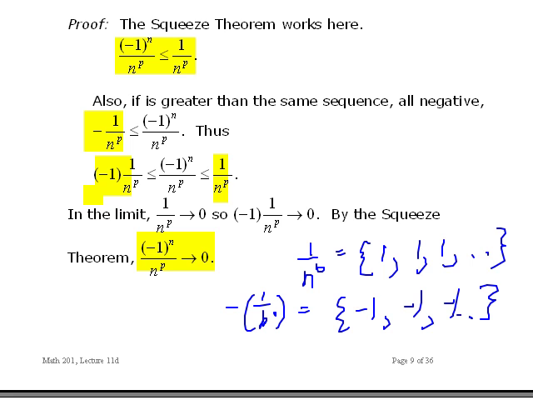Okay, that doesn't sandwich the sequence properly. It flanks it, but it doesn't sandwich it because both of these do not converge to the same limit. One converges to 1, and the other converges to minus 1. If you remember with the sandwich theorem, the two sequences on the outside both have to converge to 0. Actually, that's not true. Both sequences that flank the original sequence have to converge to the same limit. In this case, they don't converge to the same limit. One converges to 1, the other converges to minus 1.